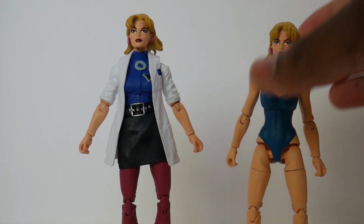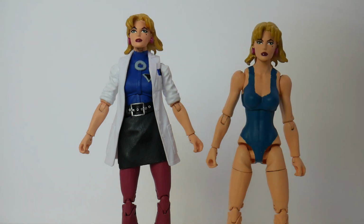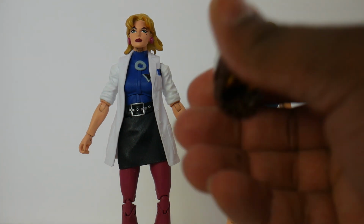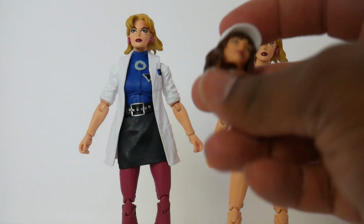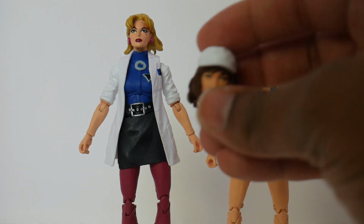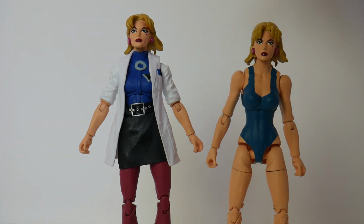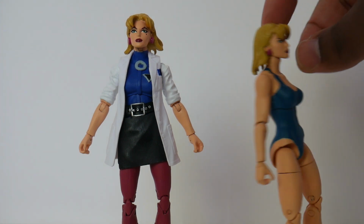Going up to the upper torso, or excuse me, the head now. Same face and everything. I did fully sculpt the front part of the hair. The back part of the hair is actually from a Moira. Do I have one? Alright, yeah. It wasn't this Moira specifically. It was the other Moira head that has the glasses, because this one has the hat on there. But if you imagine, I just took the back part of the Moira hair. There's just the back side of it, and that's the back of each of these. That is all Moira hair back here.